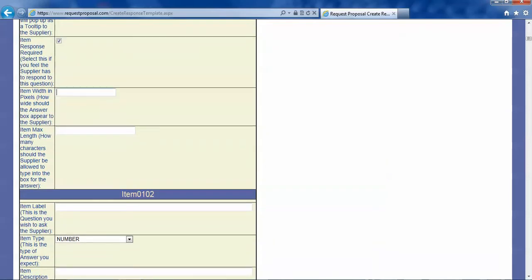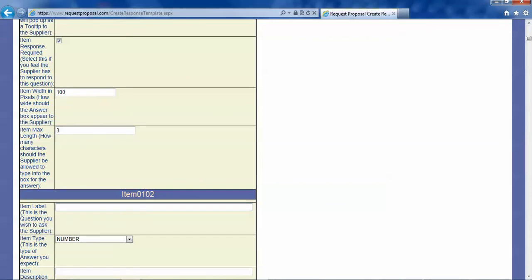How wide should the answer box be? Let's say it's 100 pixels wide. And how many characters do you want them to type into that particular answer box? We don't want somebody to type in a 1,000-year-old company, so we'll say the maximum is a 100-something-year-old company, so 3 characters to type in.